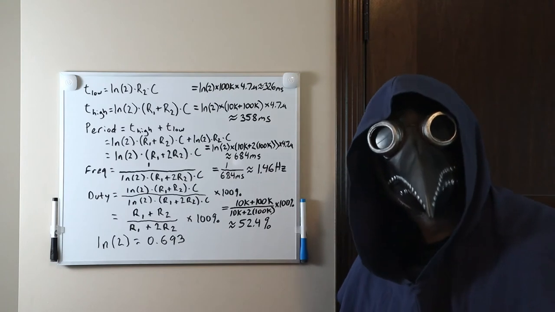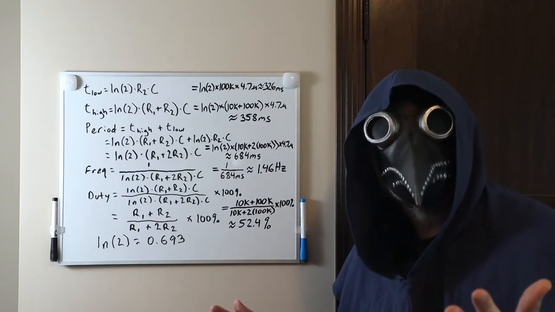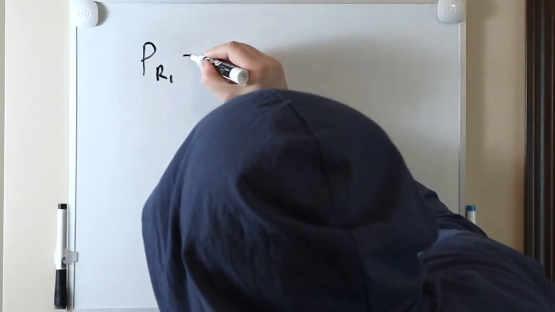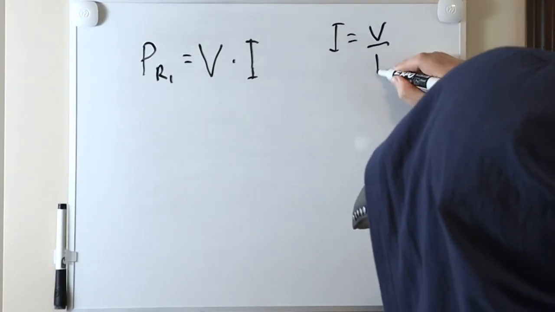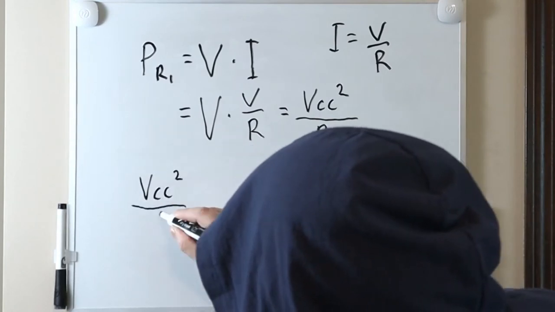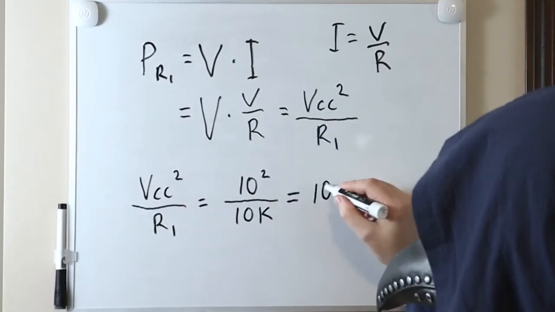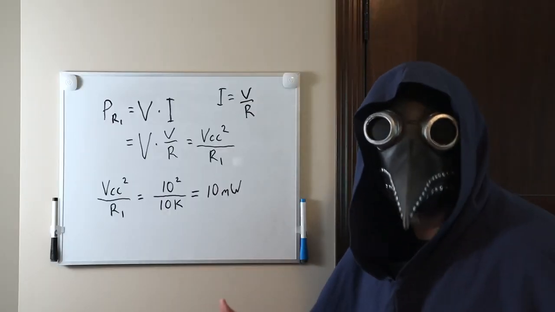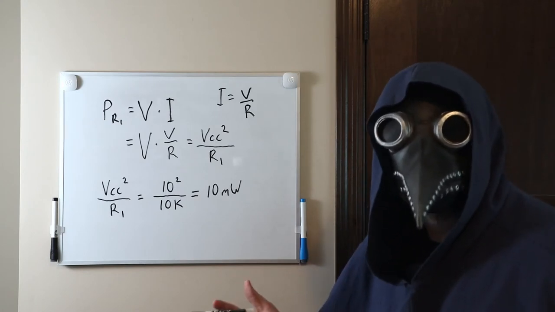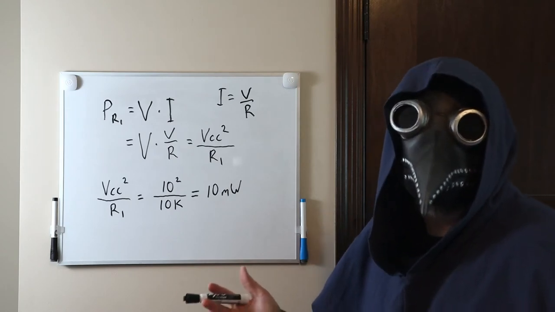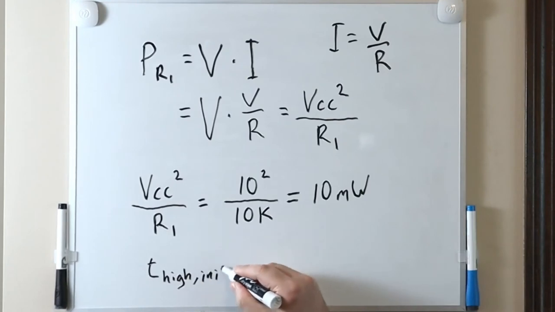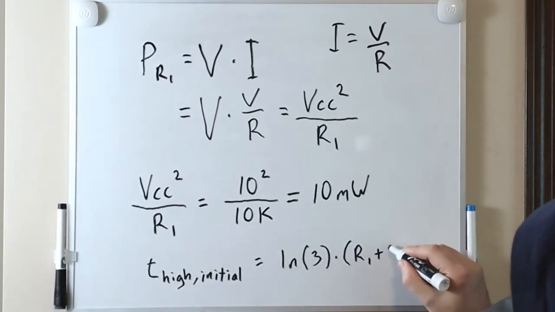Now, with these formulas, you can design your own timer circuits. Just make sure when you select R1, you make it big enough to handle the power dissipated through it, since the full supply voltage will be dropped across it during a discharge. The power dissipated through R1 will be voltage times current. The current through it will be voltage divided by resistance. So, when the voltage is VCC, that comes out to VCC squared divided by R1. For R1 equal to 10k, and a VCC of 10 volts, we get 10 milliwatts. And, most any resistor can handle that. By the way, when the circuit is first powered, and the capacitor starts out completely discharged, the first charging of the capacitor will take longer than subsequent charges, because it needs to charge from 0 volts up to 2/3 VCC, instead of from 1/3 to 2/3 VCC. So, the initial time high will be given by the following formula: The natural log of 3 times the sum of R1 and R2 times C.